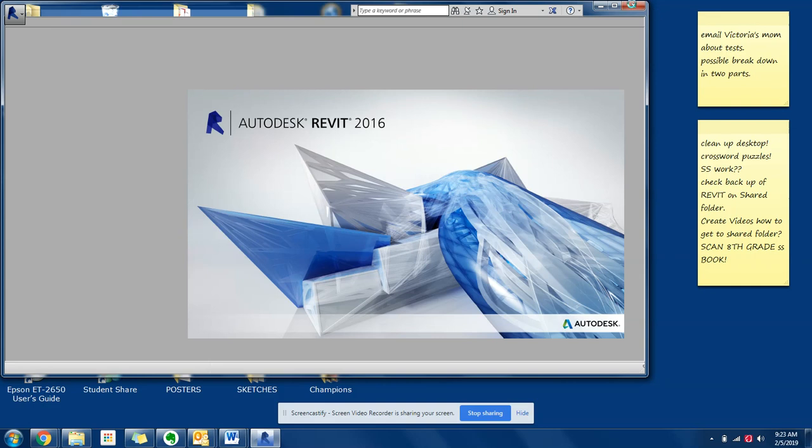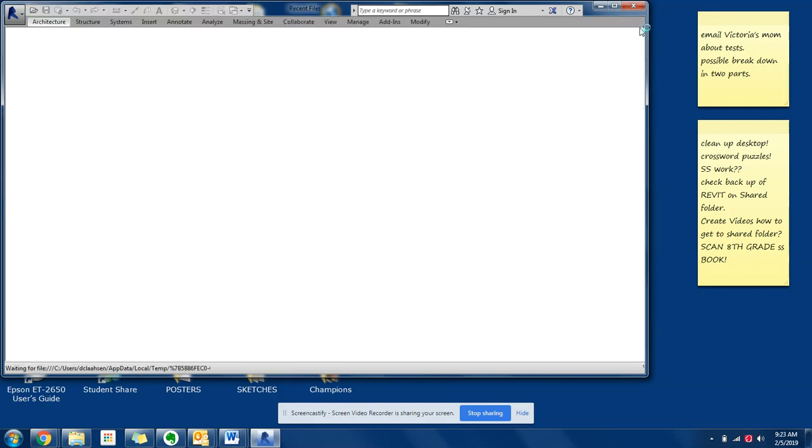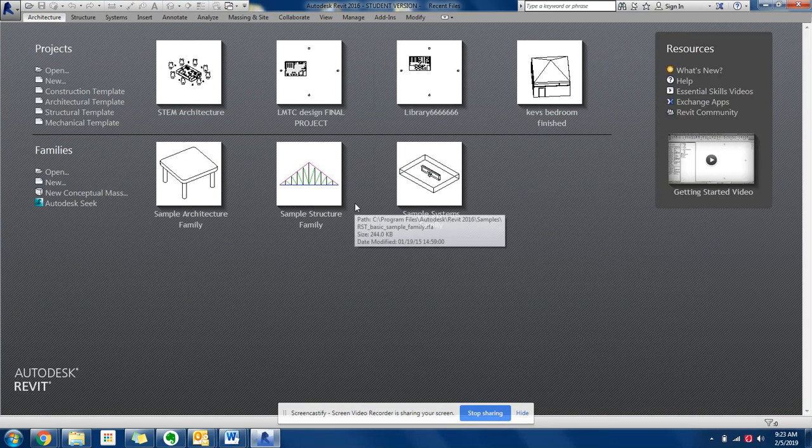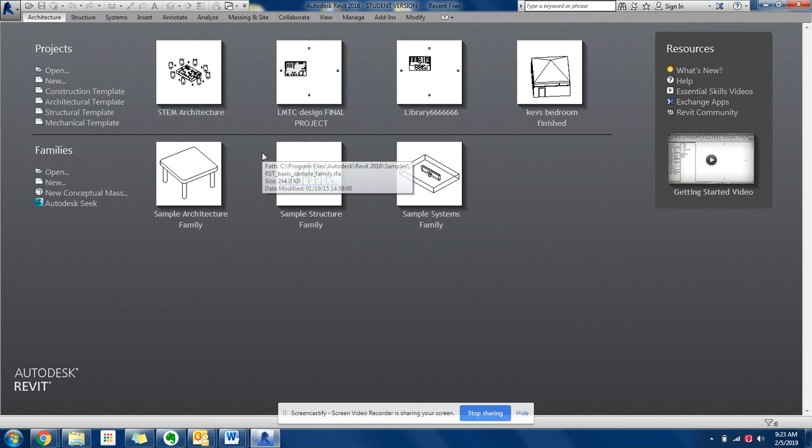And you just have to be patient, and we always want to use a regular mouse. The trackpad is not good enough for this program because the scroll wheel is very helpful. We will be able to zoom in and out, and you definitely need to be able to do that quickly and easily, and the trackpad just makes it too problematic.